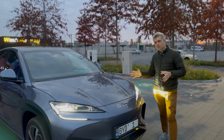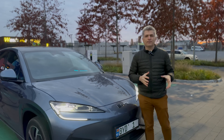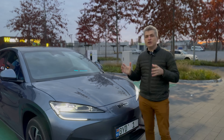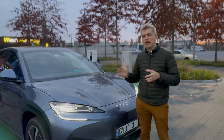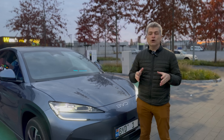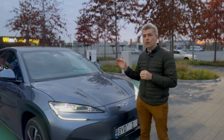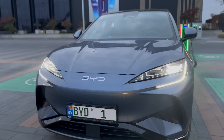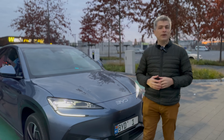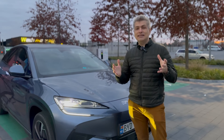So you see: a good electric motor which is not just taken off the shelf from a supplier, a good battery which is also cheap to manufacture, economy of scale, and a designer coming from Alfa Romeo, Lamborghini, and Audi who takes care of the quality and quality perception of this car — and you've got a good product at the end. That seems to be the secret of BYD. It is as simple as that.